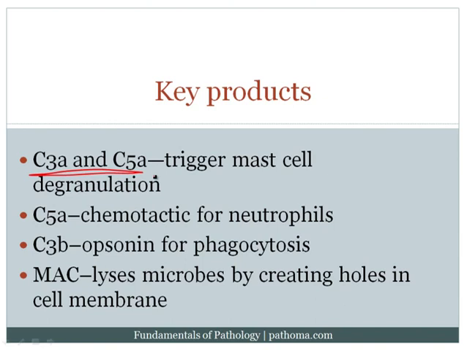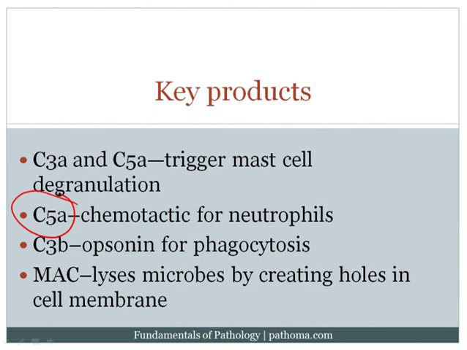The next one of the other key products of the complement system is C5a. Now, C5a is important because it is chemotactic for neutrophils. It's one of the things that helps to activate and bring in the neutrophils. So I can stop here and say, do you remember the 4 key products that result in the activation and bringing in of neutrophils? Leukotriene B4, C5a, IL-8, and bacterial products. Excellent.